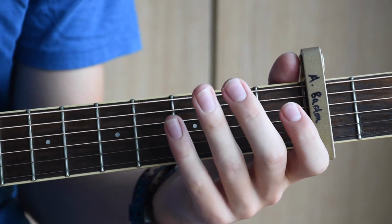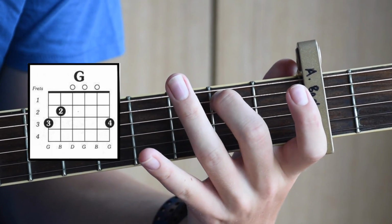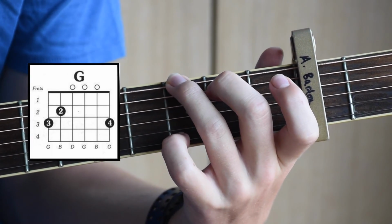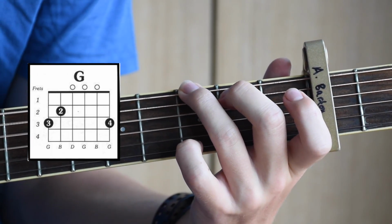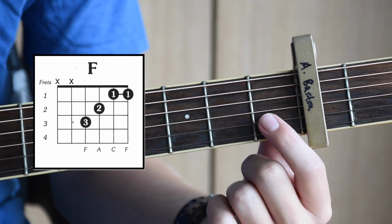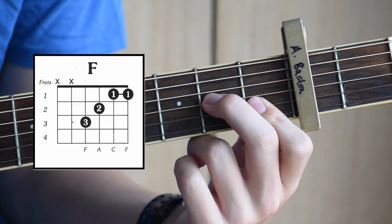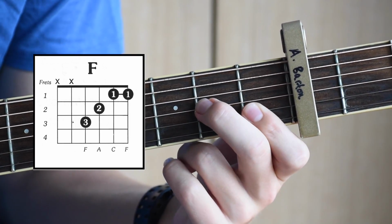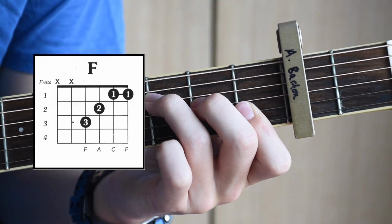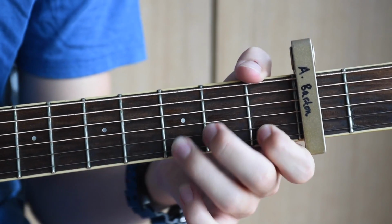That's C. G is your second finger on the second fret, fifth string, third finger on the third fret, sixth string, and pinky finger on the third fret, first string. That's your G. F is your first finger on the first fret, first and second string, second finger on the second fret, third string, and third finger on the third fret, fourth string. That's your F. The chord transitions are fairly easy in this song.